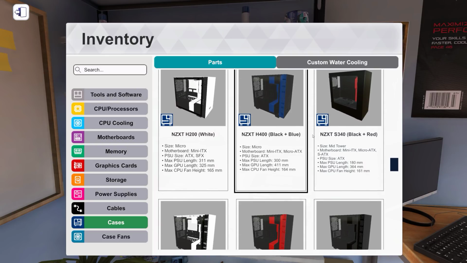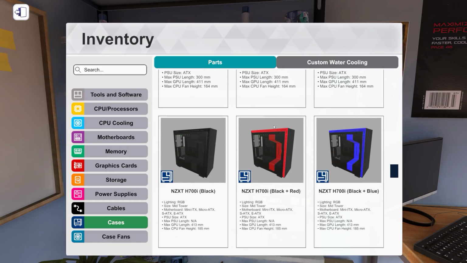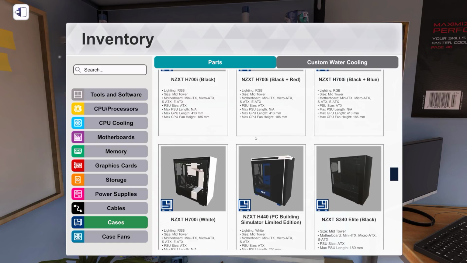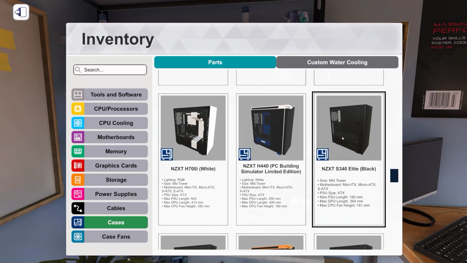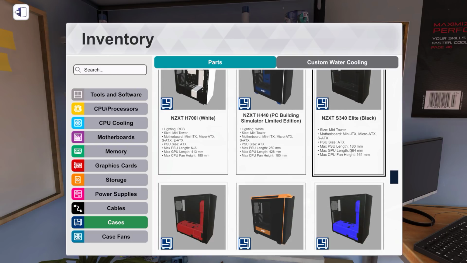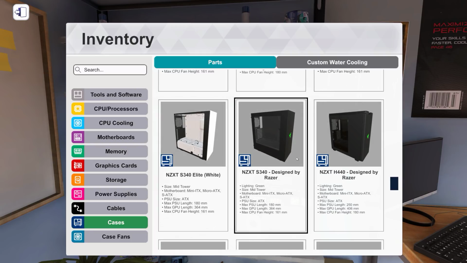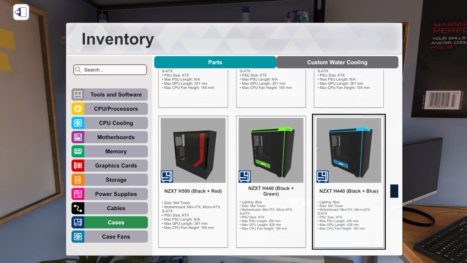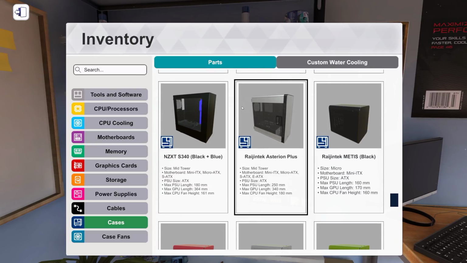These are the newer ones. I think the H400, H200. There's a H400i, I think, and an H700i. Yeah, slightly bigger ones. There you go, S340 Elite in black. It doesn't have the S340 Elite in white though, like I have. There we go. That's my case. We might come back to that because I might make my PC as well. I've done it before, but I don't think I could get it quite as accurate as I wanted. So they might have added some of the parts through, but let's have a look what else we got.